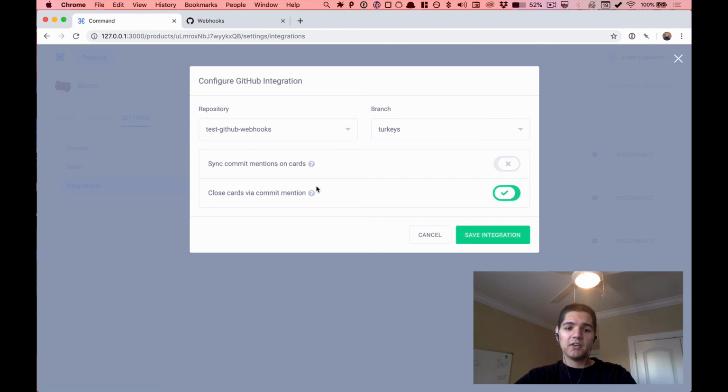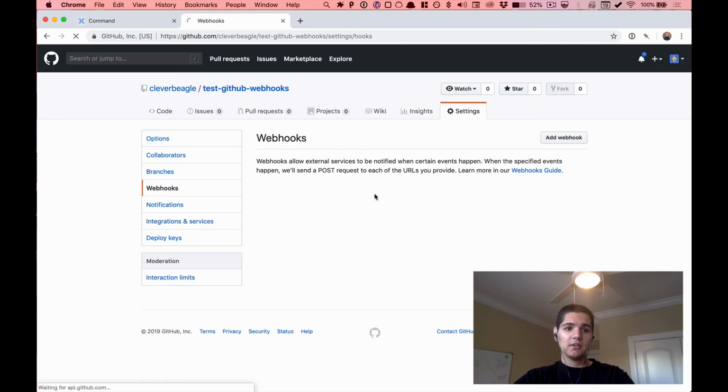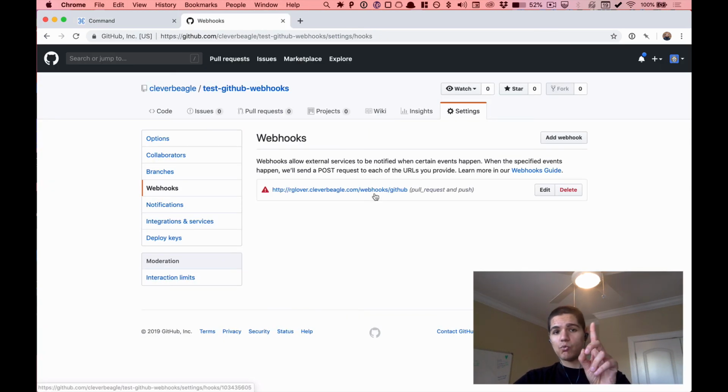So same idea, if I turn on both of these, what's going to happen? So keep in mind, GitHub doesn't have any concept of these two ideas. That's for us. So if either of them are checked, we're going to set a webhook, and if neither of them are checked, we're going to remove it. So right now, I checked both, but we only have one webhook because it's always going to send us messages or events from this repo, and then internally inside of Command, that's up to the logic or the code to decide, okay, what are we doing with this information?